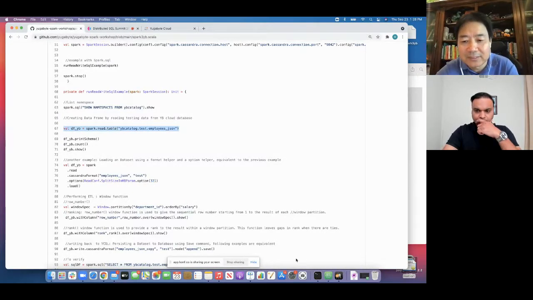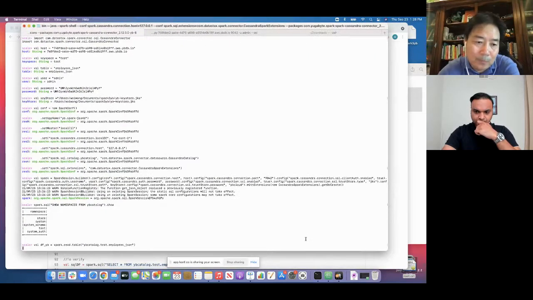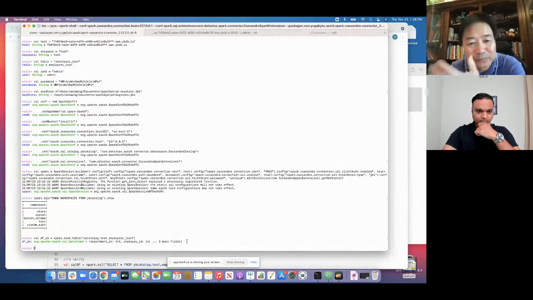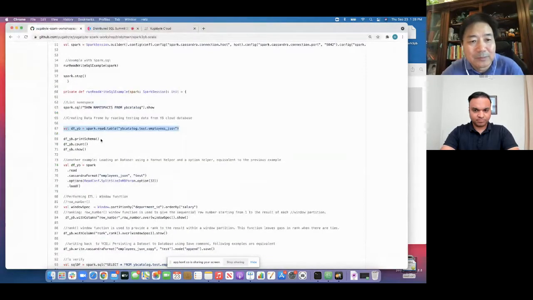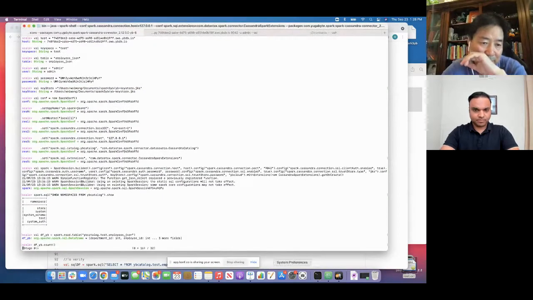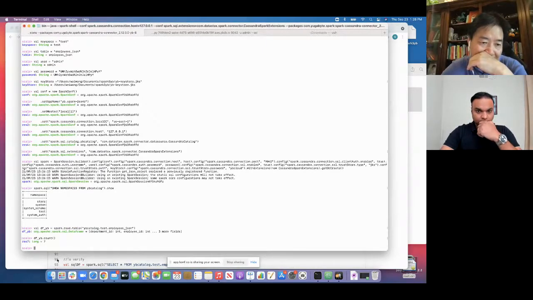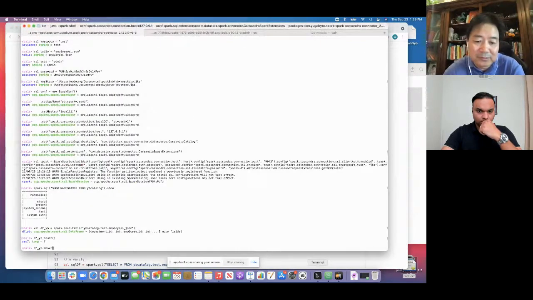So now I'm going to run this command to create a data frame. Since we don't have that much data, it's pretty fast. So we created a data frame called dfyb. I can just copy the command instead of typing it. I'm going to do that real quick. Do the count. We know it's a few rows there. So I have 7 rows, and then we're going to display the data set.